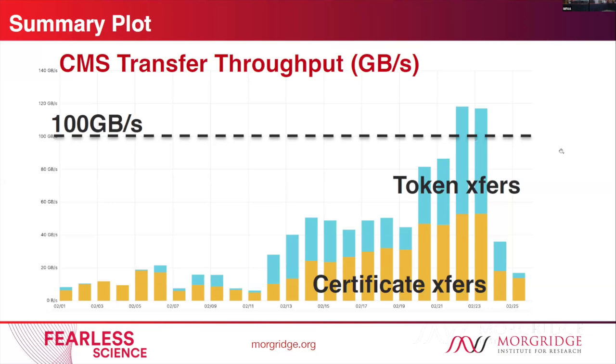You also got 12 months. Yeah, so this particular graph shows DC24, the big data challenge WLCG did. These are all the CMS average volumes per day. You'll see here they're doing 100 gigabytes. Apologies to the network people, I did put a graph in bytes a second. So you can see they peaked at 100 gigabytes a second. And by volume, about half of this was completely token based.